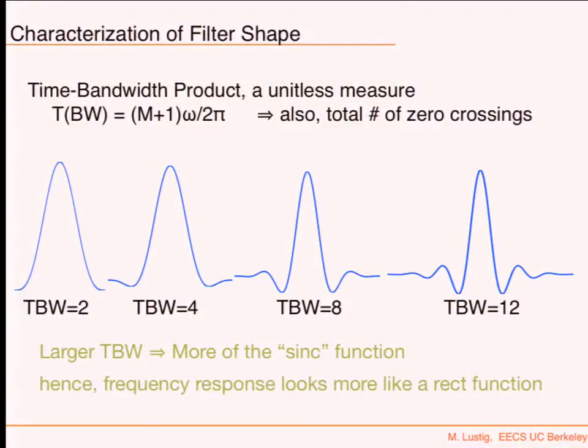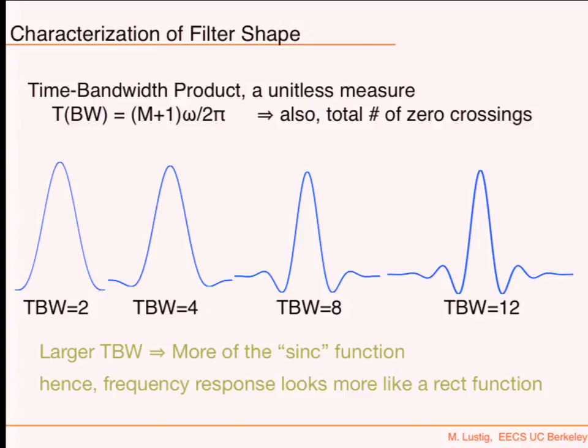All right. So this is a unitless measure. Whatever filter you do is going to have a certain time you're going to apply it on, corresponding either, in the discrete case, to the number of taps, or, in the original continuous-time domain, to the length in time. And it's going to have a certain bandwidth that you're going to pass, either in radians or in hertz. But it's going to be unitless, because when you multiply time by bandwidth, which is inverse time, it has no units. But it tells you a lot about the shape of the filter.